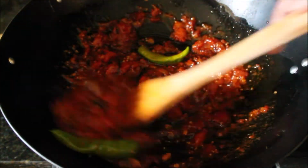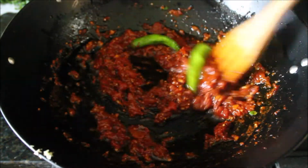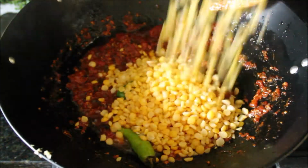Mix them for like 4 or 5 minutes, and I'm adding some green chilies, and now we have to cook on a slow to medium flame until tomatoes are completely tender and oil separates like so. Then I'm adding that pre-cooked chana dal in this mixture.